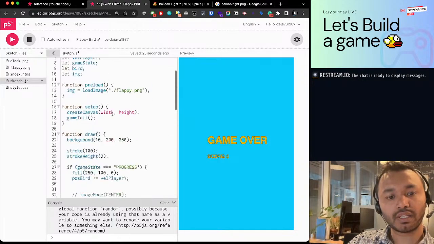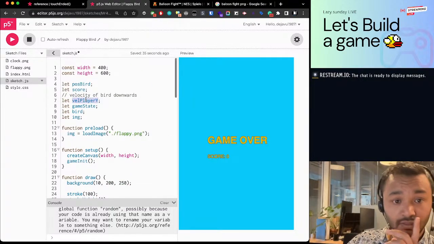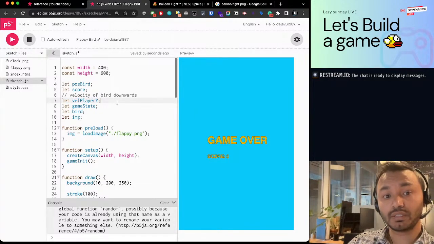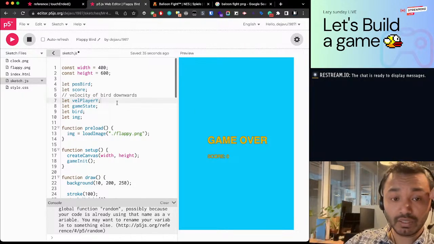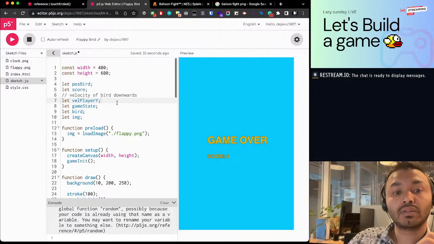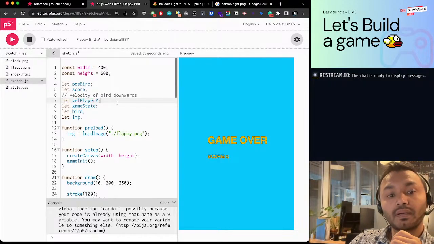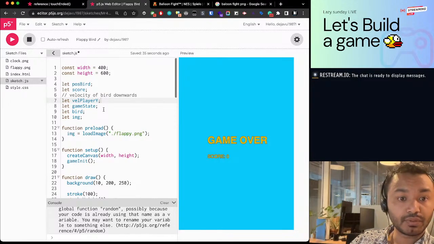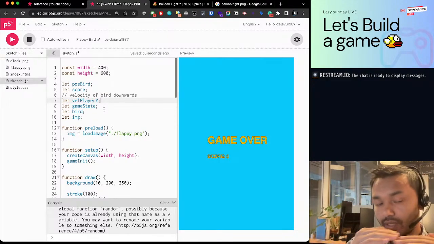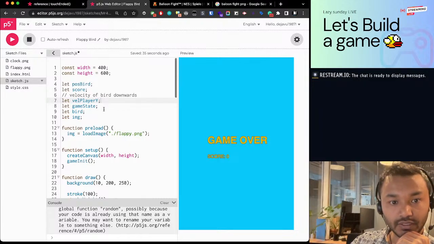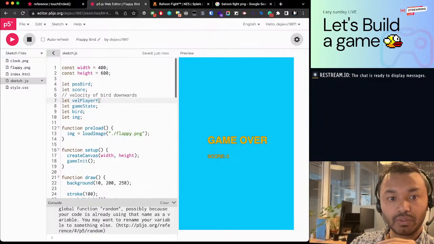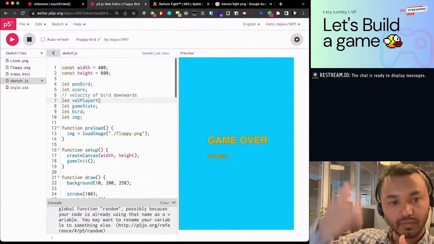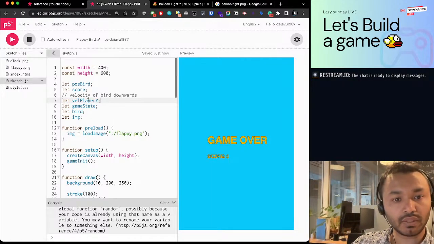So now I just have renamed the velocity of bird into velocity of player y, because in our previous game Flappy Bird, we didn't need x-axis velocity, so that's why we called it the only velocity.